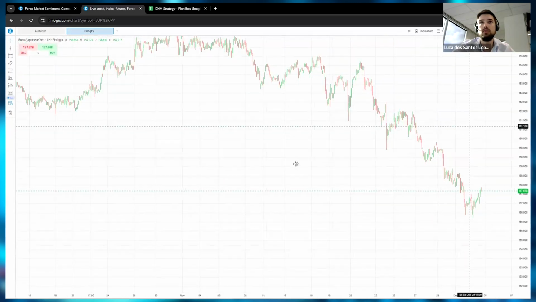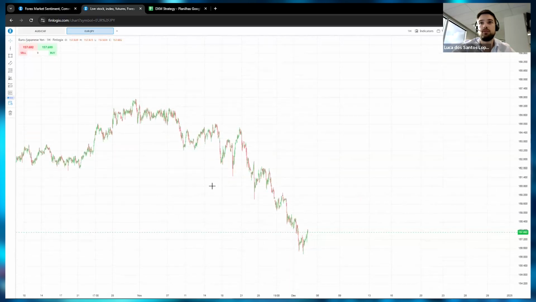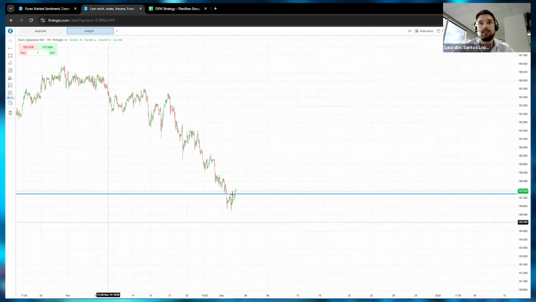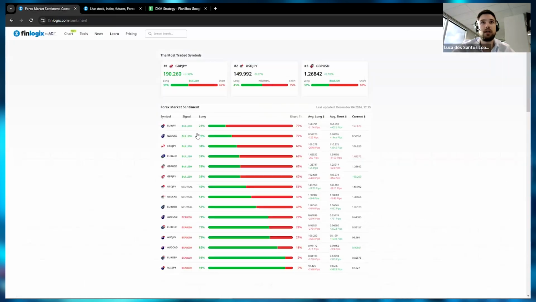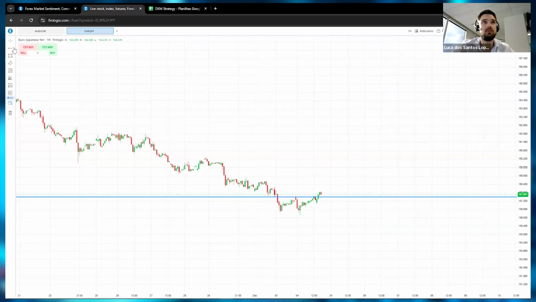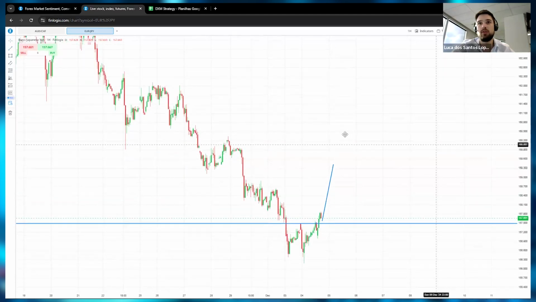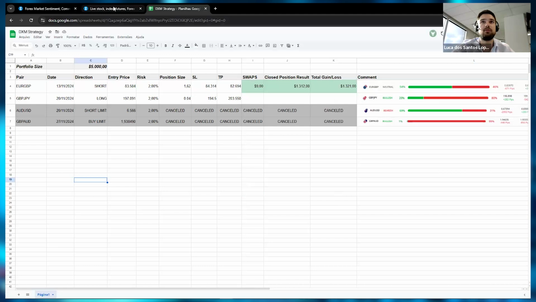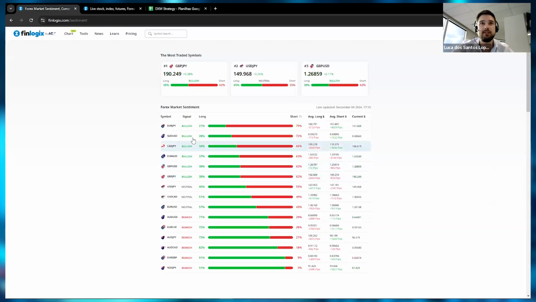Okay. Yeah, well, I wouldn't be looking to trade this long, to be honest. Yes, a bit of support here somewhere on this level, but still, I think with this whole downtrend move here, this market sentiment showing bullish, this 21% long, maybe we'll carry the trade to somewhere on a very small resistance, somewhere around here. So I wouldn't bother to catch this small move. Some people think this is big or something, but look at the moves we got from other currency pairs, right? So not looking to trade this.